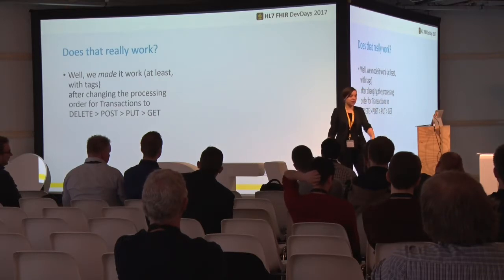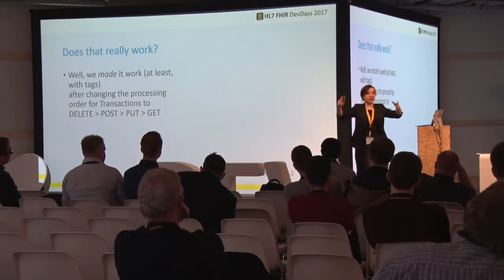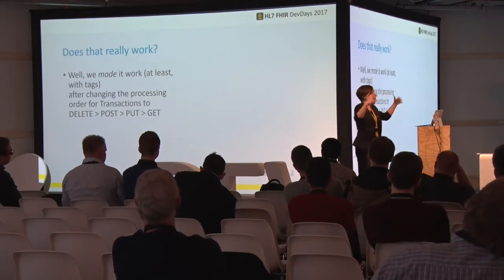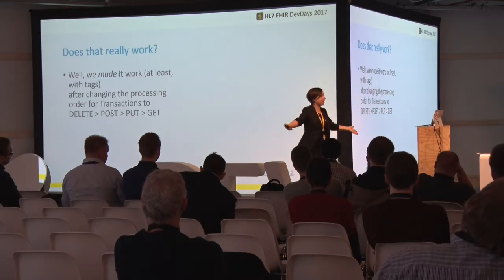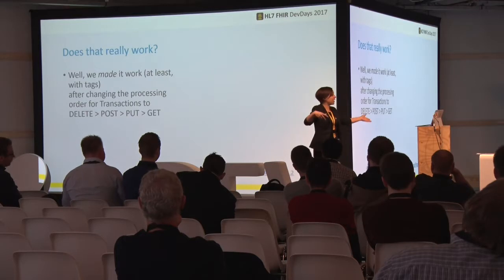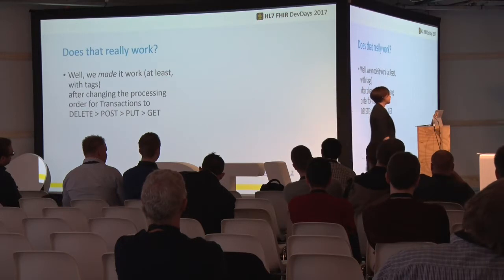So that's the sequence that the server would go through the transaction. So it would first add our new allergy intolerances, then it would do all our conditional updates, and then in the end it would delete everything, or at least all the allergy intolerances, the ones that have been there before, plus the one that we just added. So we'd always end up with no allergy intolerance whatsoever on the server.